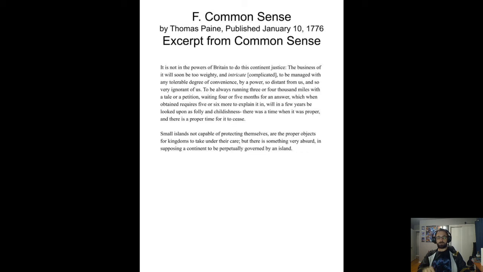Things over here are becoming too complicated, and they are not going to be able to manage us properly. Not because they're unintelligent, but because they're so far away. It doesn't make sense. If we need problems solved now, it does not make sense for a government so far away to manage us. He says it's going to take 4 or 5 months for our answers and for our problems to reach them, and then it's going to take more time for them to determine what to do to solve the problem, and then they have to travel back and tell us what their solution is. And it just doesn't make sense to continue this.